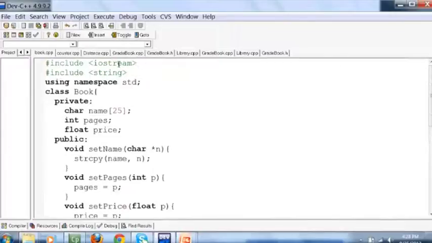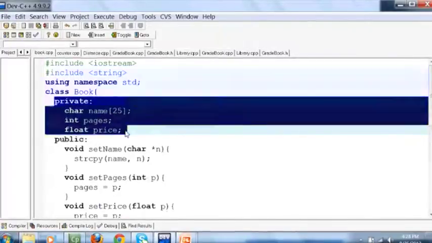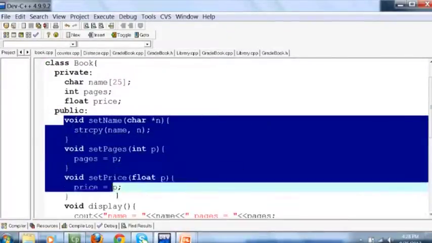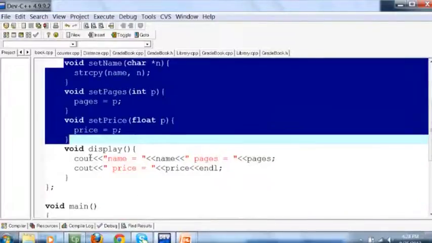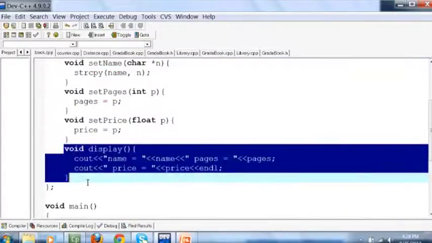Okay, now this is the book class. The private data members are name, pages and price. So these are the setter functions, and this is a kind of a get function. You get the information of a particular object on the screen, right? But not in the main function.